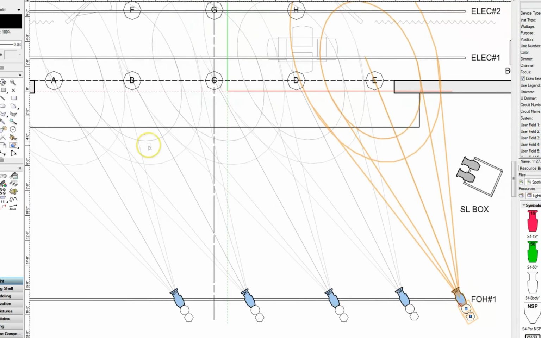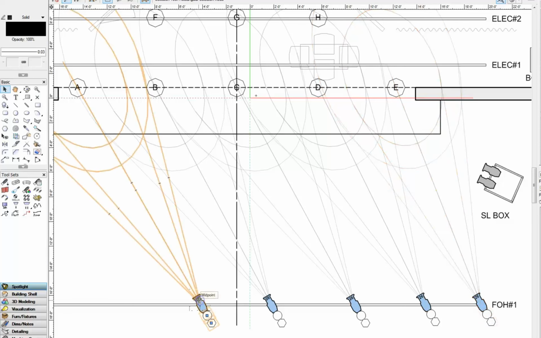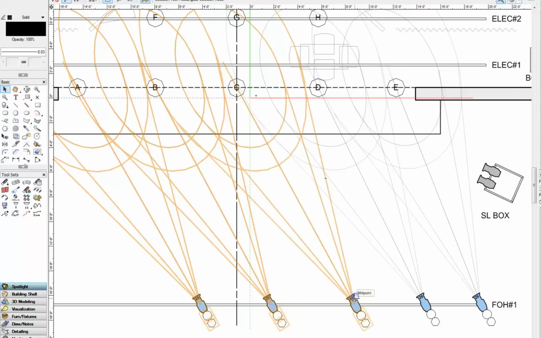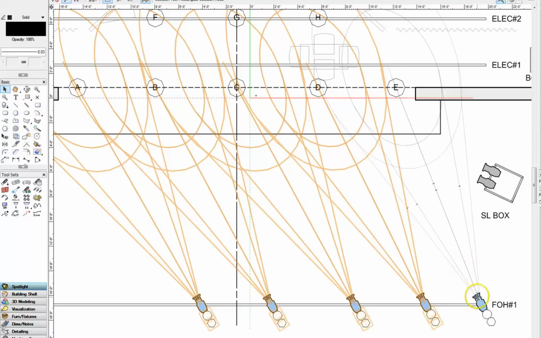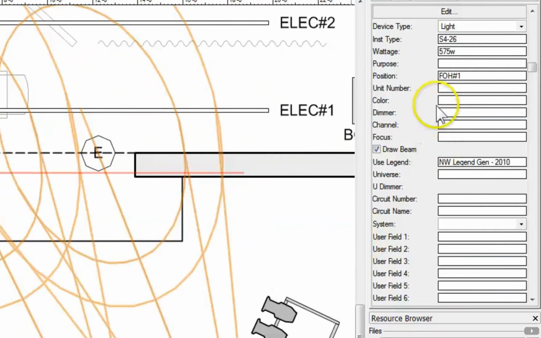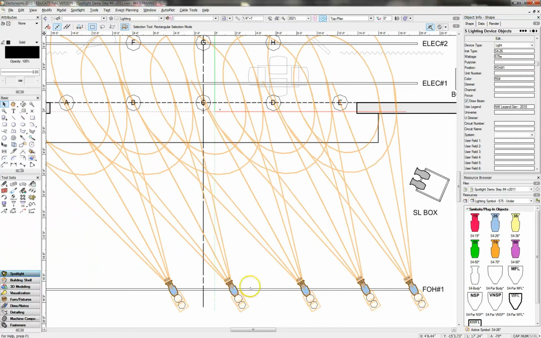So now we have all of our front warm lights in, and now we can start inputting just a little bit of information into these lights. So I'm going to select all of these. I'm going to hold down the shift key, select them. Now we have all of our 5 front of house warms selected, and the color that I'm selecting for these is Roscolux 04. So now I can come up here where our color is, I'm going to enter Rosco 04, hit enter, and look at that. It puts all of our colors in.